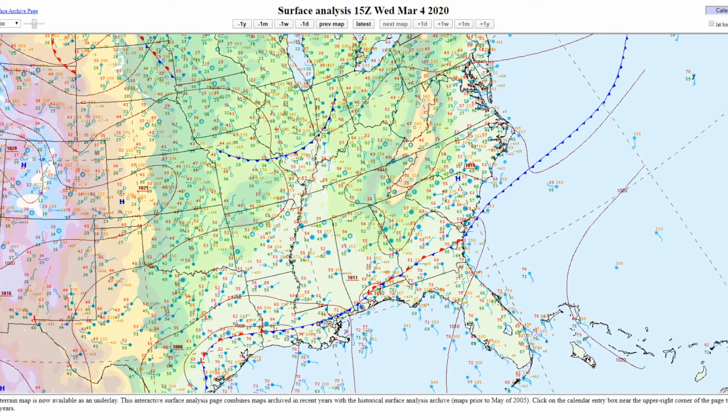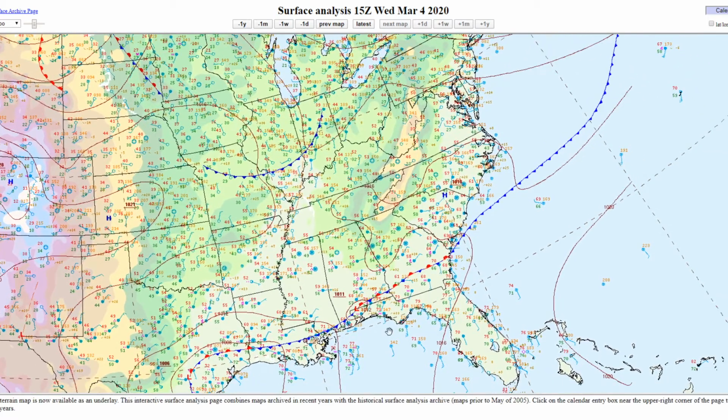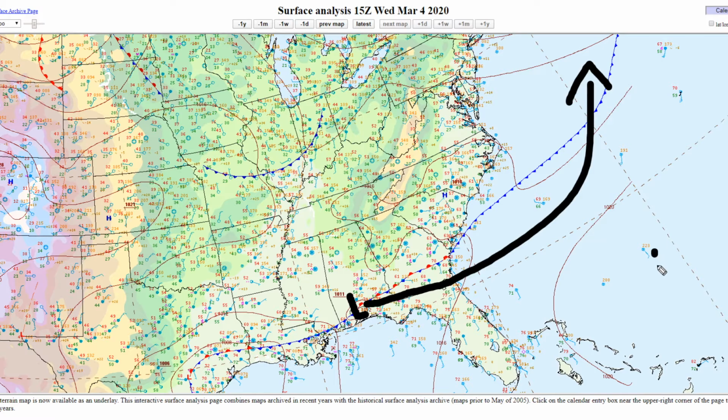Now, here is your surface analysis map, and this is going to show you where your low pressures and high pressures are. Now, we have this low pressure, again, it's situated over the deep south. It's currently bringing some thunderstorm activity to areas south of here, so mainly for this area that was under that tornado watch. For northern Florida, southern Georgia, really going to be the bullseye with this severe weather event. You have this low pressure over southernmost Alabama, and it's going to be moving to the north here because it really doesn't have too much blocking. It's going to be trying to get away or kind of curve around the high pressure that's over areas in the east of Florida there in the Atlantic Ocean. It's going to be moving to the north and kind of moving into the northeast, and it's going to be again producing some snowfall to those areas.